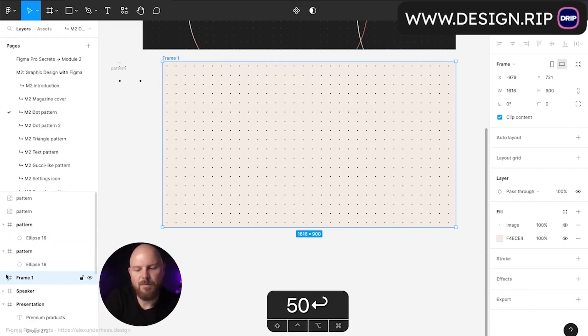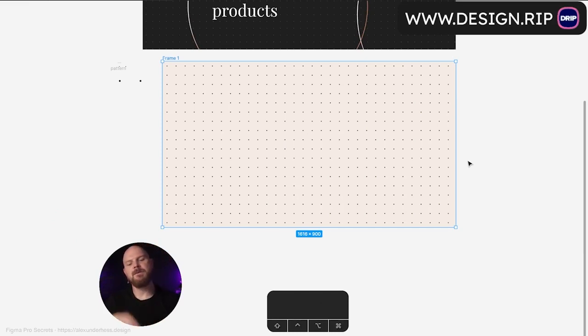We have just one frame without any layers inside of it. But look what we have on the background already. If you ask anyone to repeat, and just ask anyone to create this without following any lessons, they will not be able to do that without layers. And most likely without copies, without copying each dot. So that's why you just became a much better, much faster, much more efficient designer who uses Figma like a pro.